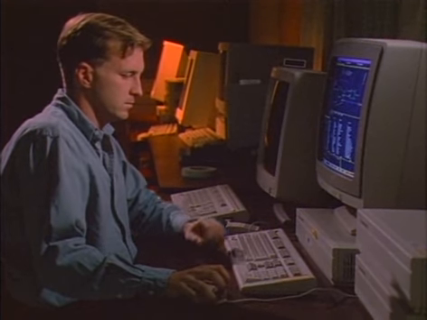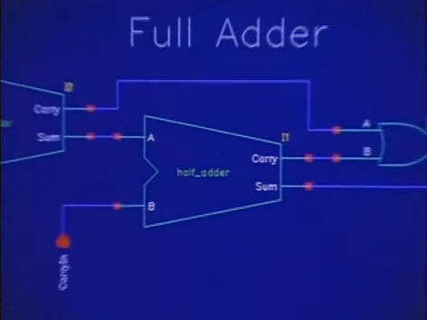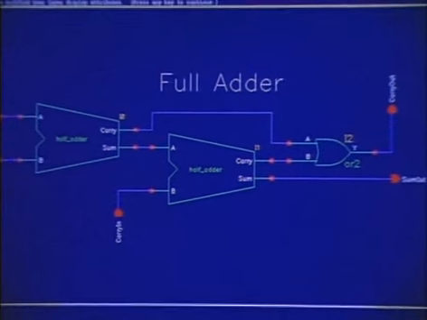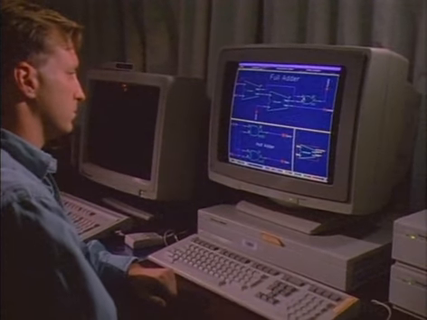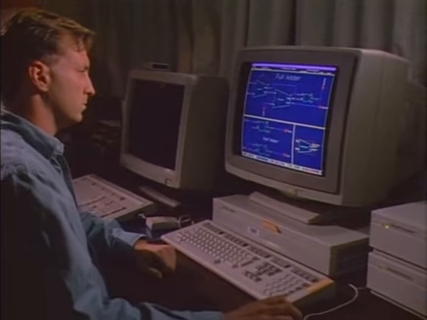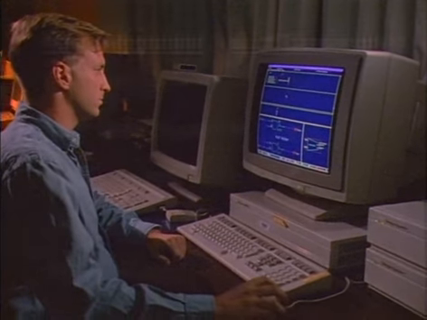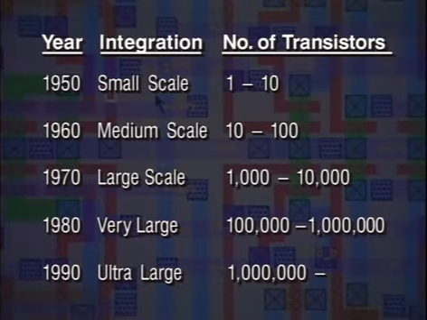By properly combining simple logic gates, a designer can create complex functions to implement a vast array of useful operations. As semiconductor technology has developed, the number of components and the complexity of integrated circuits have drastically increased.